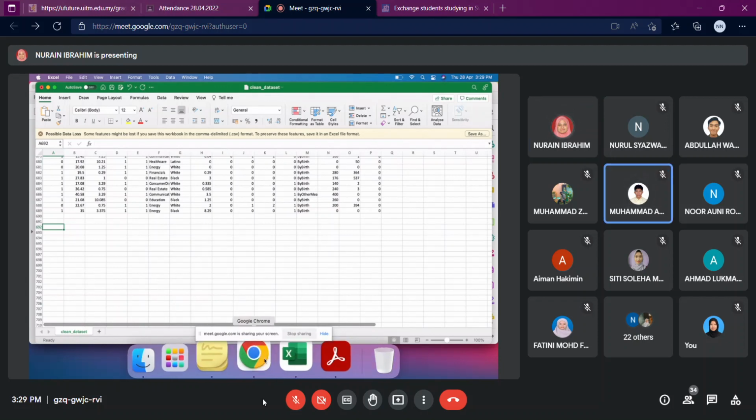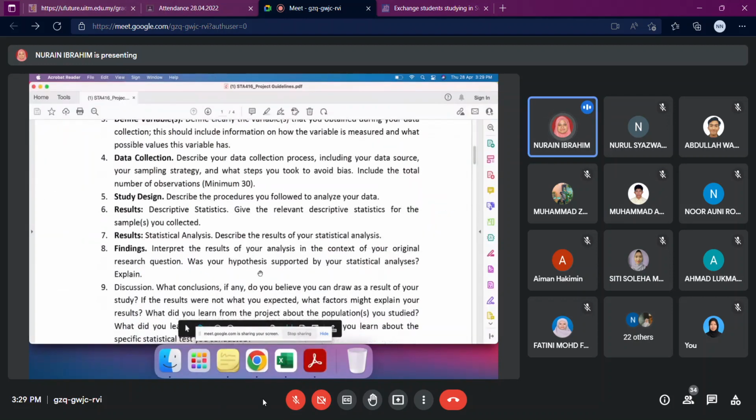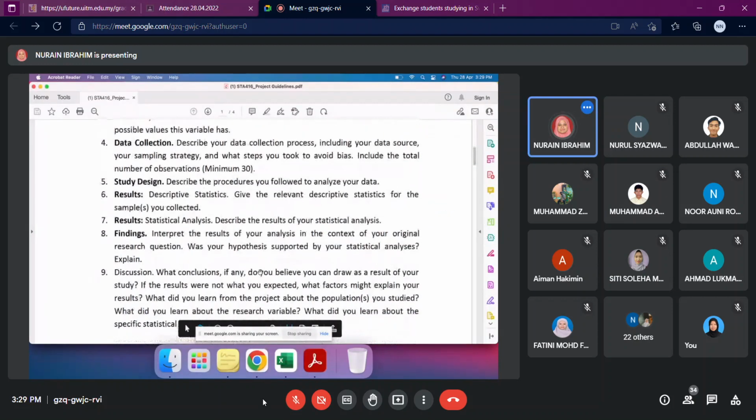Boleh. Okay. So next is the study design. This one, study design, you describe the procedure. Okay, you boleh construct one flow chart, which is the above one adalah start, okay, start, and then you download from Kaggle website using the link, okay.